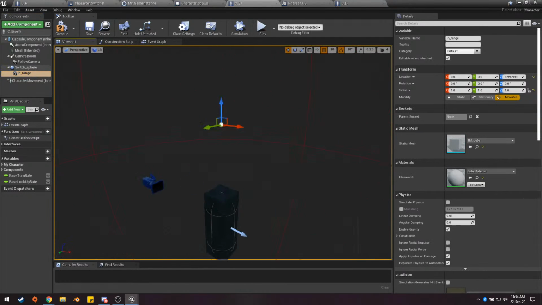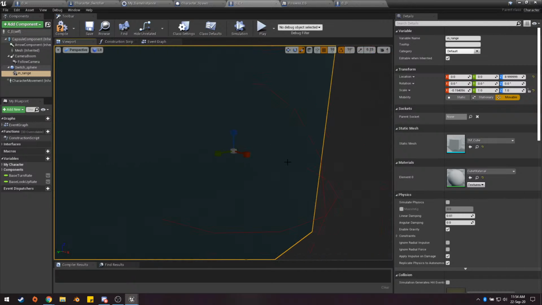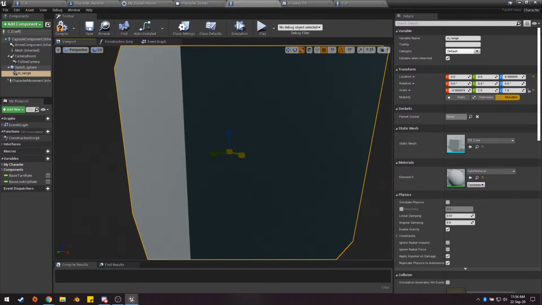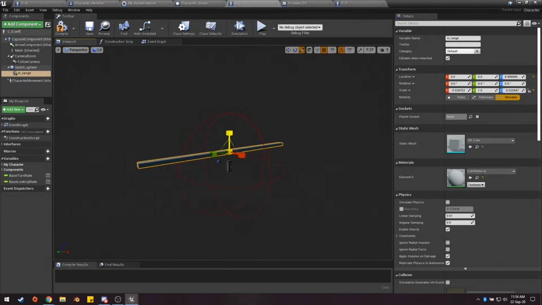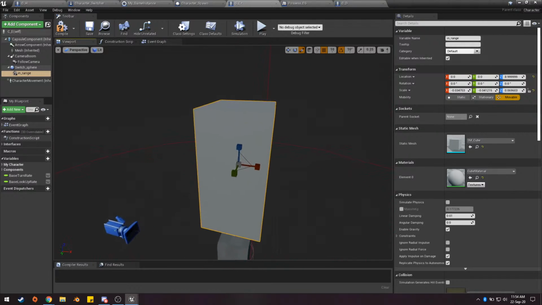Wait, what happened? Oh, it's so big. Why is it so big? Scale 1.